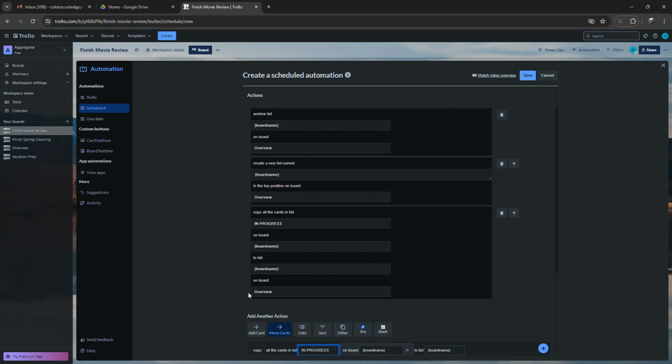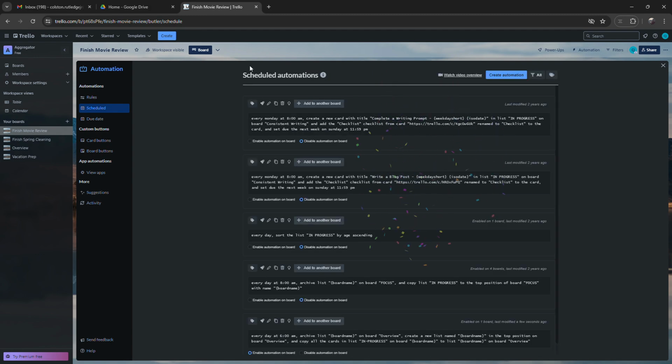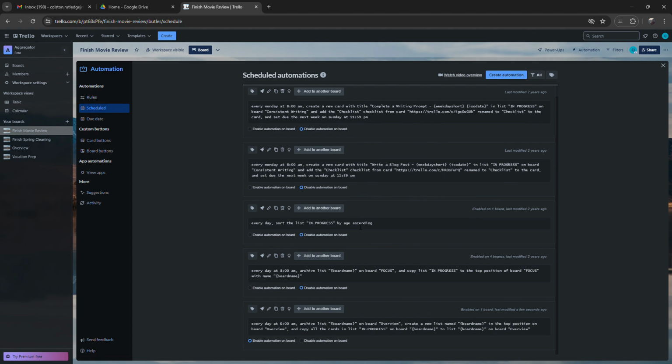So in the next step, we will take a look at how to associate this with the other boards. So let's go ahead and click Save. And now we're at Scheduled Automations. And down here I see I have my new rule added. In the next step, we'll take a look, as we said, to associate this script with all the relevant boards.